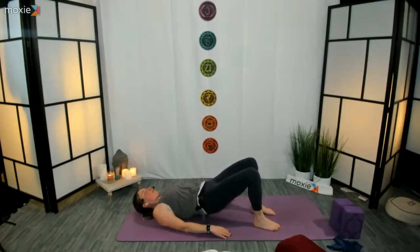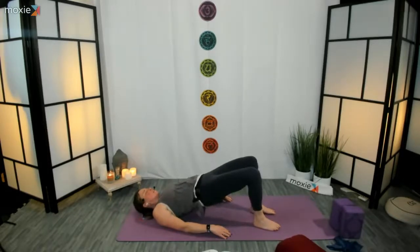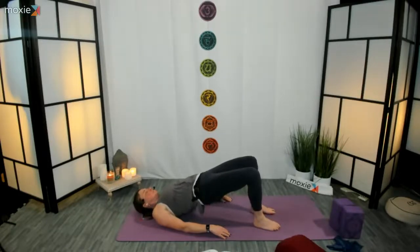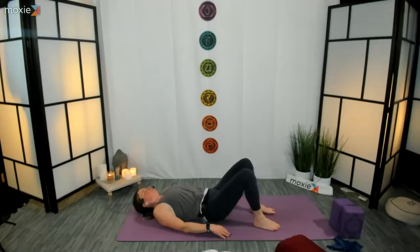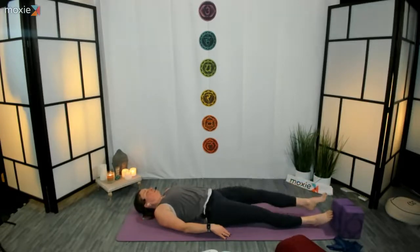And just feel into the body. If at any time it starts to become too much, take a break. Listen to that. Let's do two more. Beautiful. And then whenever you're ready, go ahead and set your sacrum back down to the floor. And let's go ahead and extend our right leg and then our left leg. Extending them long to the base of the mat.